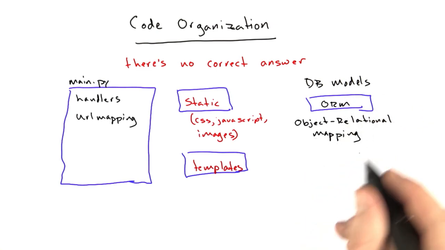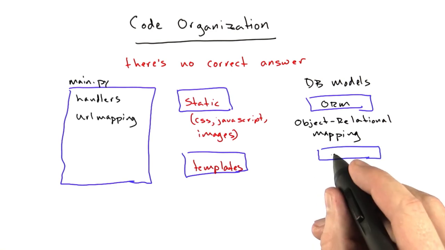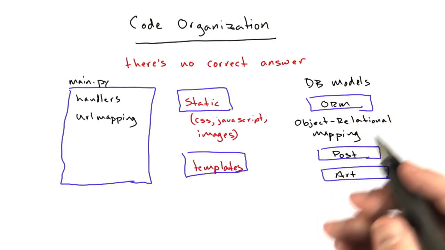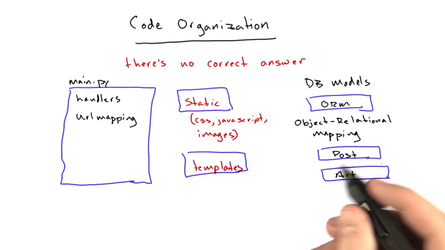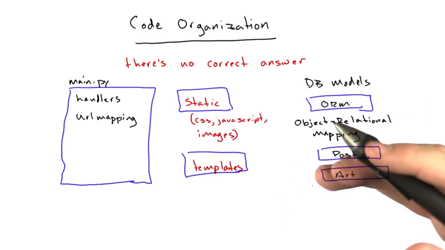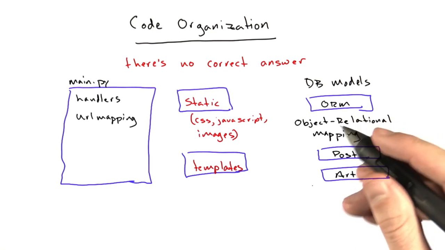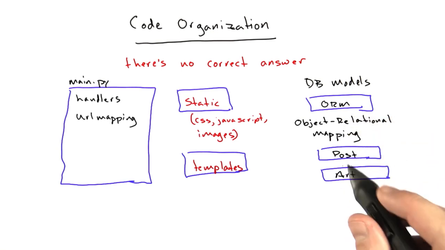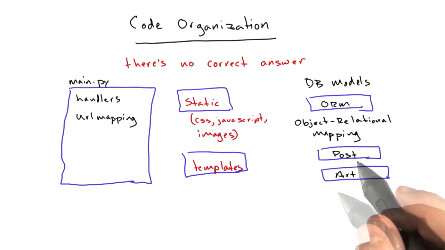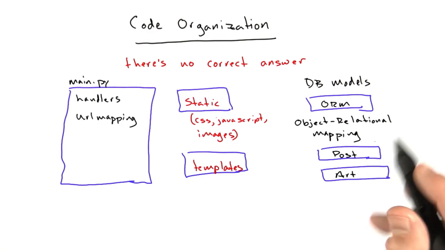And I generally have a separate file for each type of data. So in our case, we've been talking about posts and art. As our systems grow and you have more data types, users, I generally pull those apart into different files and have a bunch of class-specific functions in each of these. Password hashing and all of that stuff would go in a users file. And functions to get the top posts and top arts would go in those separate files.